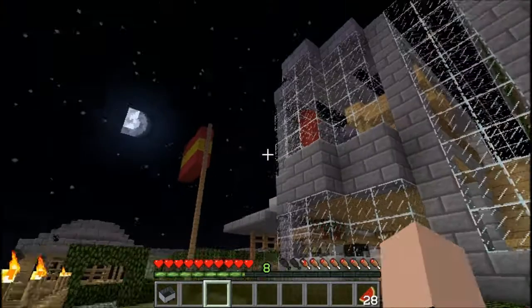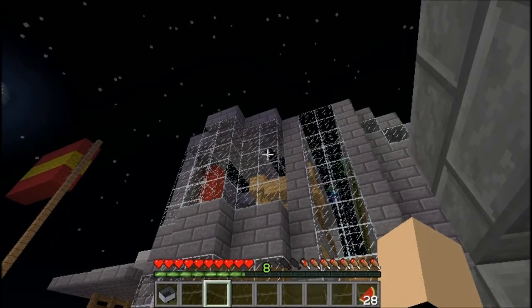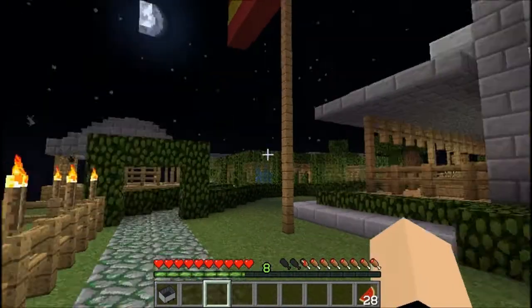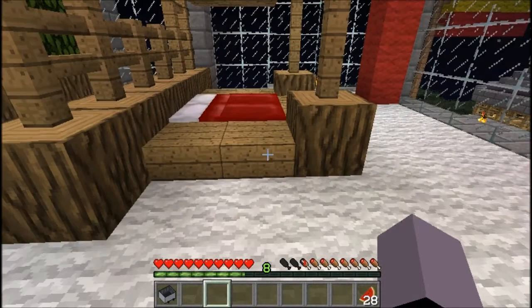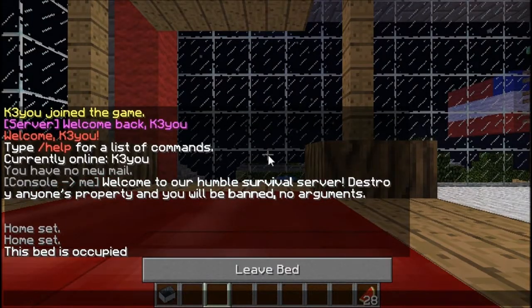Yeah, I thought there was a creeper. Oh, shit. There is a creeper on my house. Well, oh, shit. There's a zombie, too. Weird. I thought I put lights up there. Okay, well, I'm just going to go back into my house. I'm going to slash home. Boom. And I'm at home. And I can probably go to sleep now. Boom. Let's go to sleep.